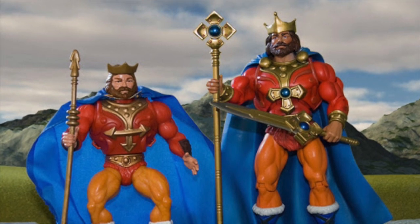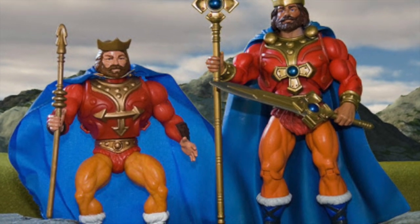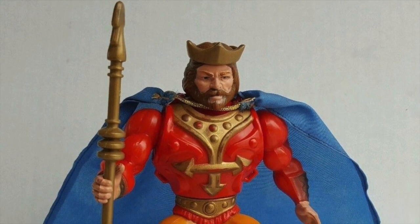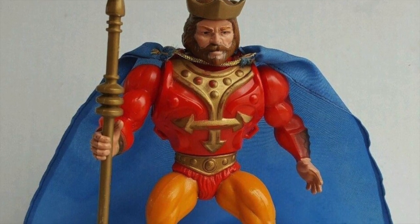And that also helped in the Classics line, because here we were in year 1, and we'd spent so much tooling already on the base, the main bodies, the human and the furry and the reptile, and Tila, the female, that we had to really find figures that weren't going to be that expensive to do for the rest of the year, until we could hit 2010 and get a fresh tooling budget.